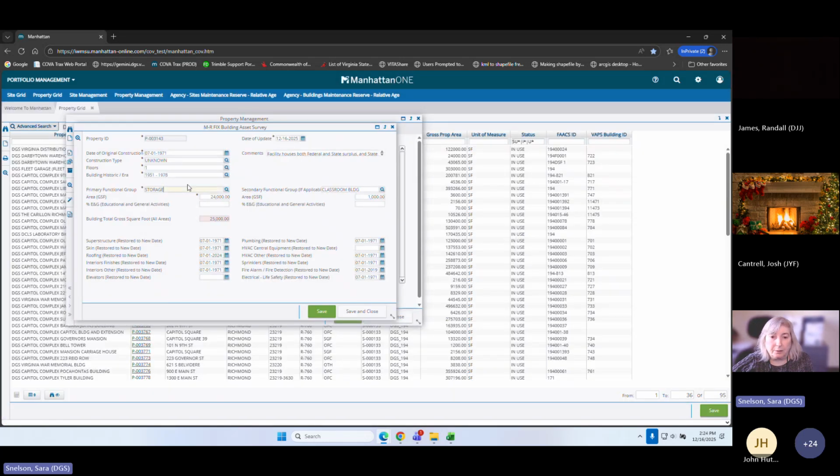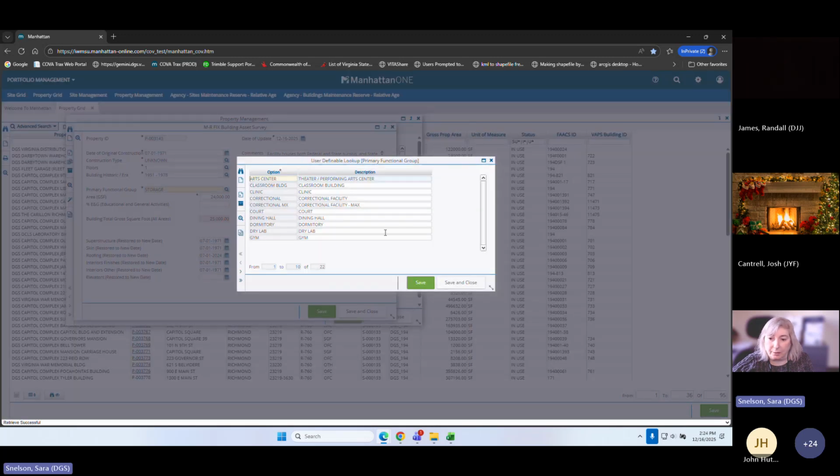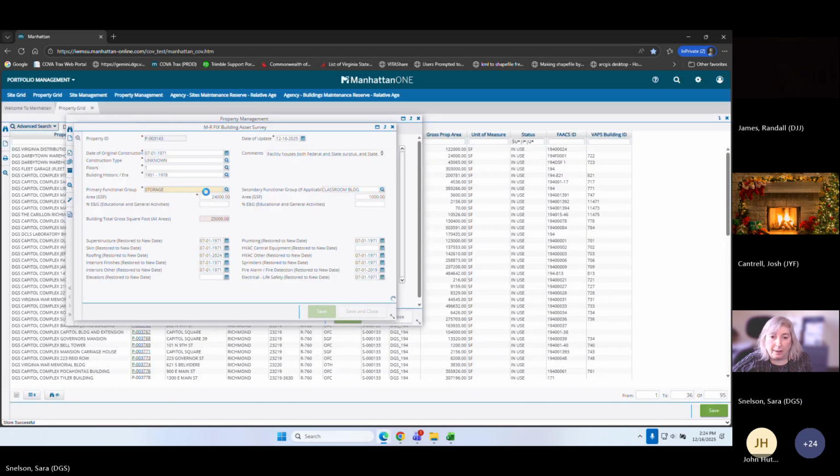Coming down here, we're asking about the specific use of the property. So we always, as we've done in the past, have a choice for a primary functional use and a secondary functional use. These are pick lists. And there's 22 choices that are available. And if you want to change it, again, double click anywhere in the row. And now it's been changed to a classroom.